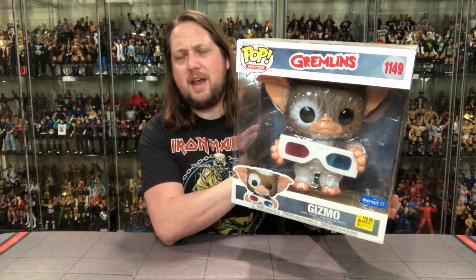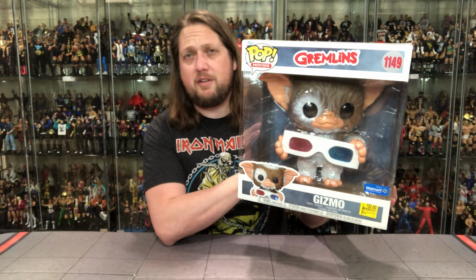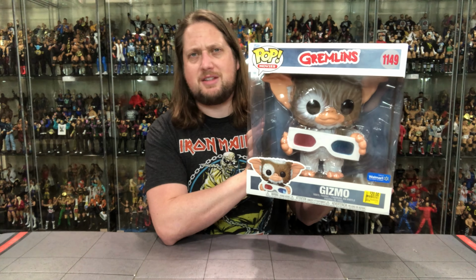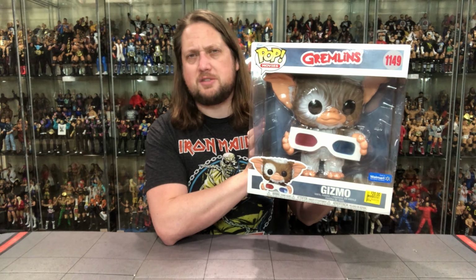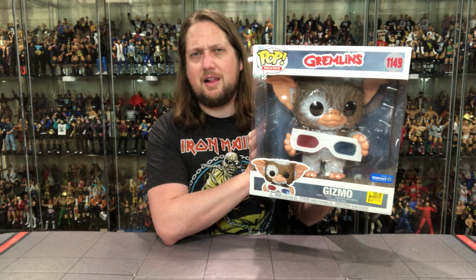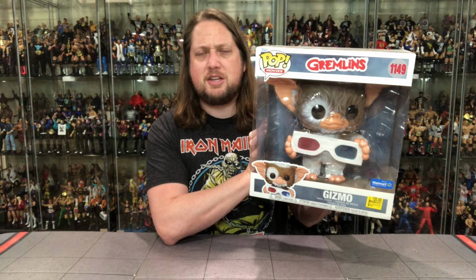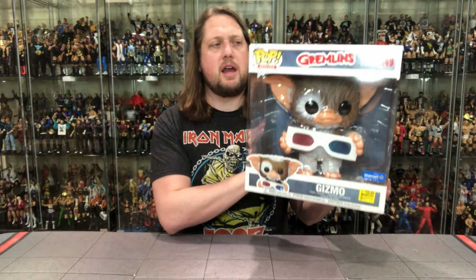And this did go away from the Walmart stores, at least in my area, very quick. It was there and it was gone. Some of you guys, maybe in some rural markets, might still have this guy poking around, but he went pretty quick. So I was fortunate to get him for $20. I thought there was a big Stripe to go along with this, but maybe I just imagined that. But if there is, I might be on the lookout for that one.